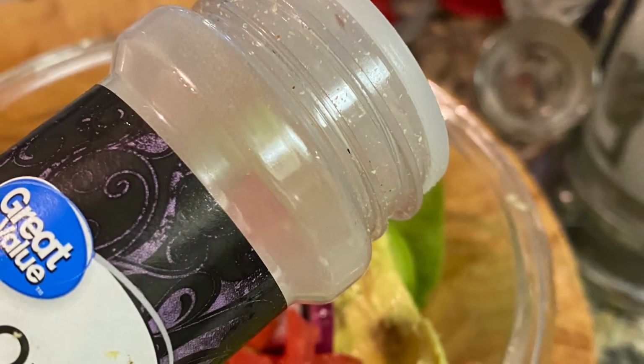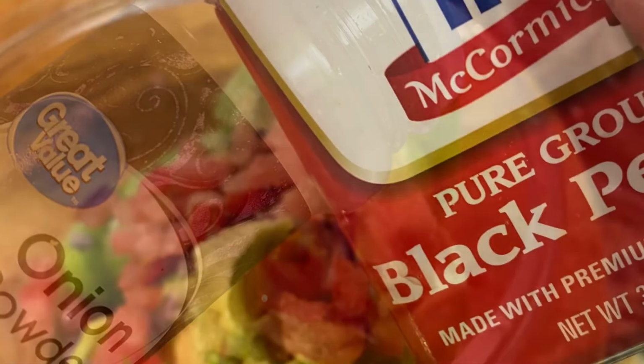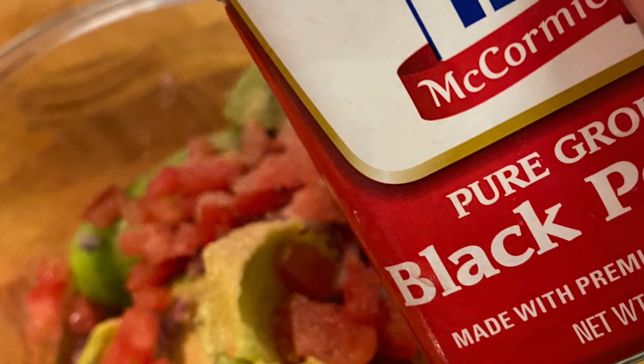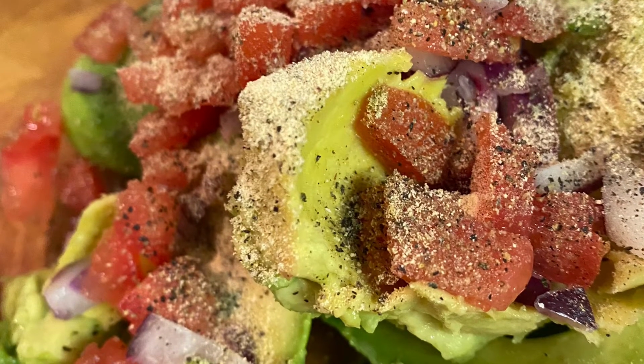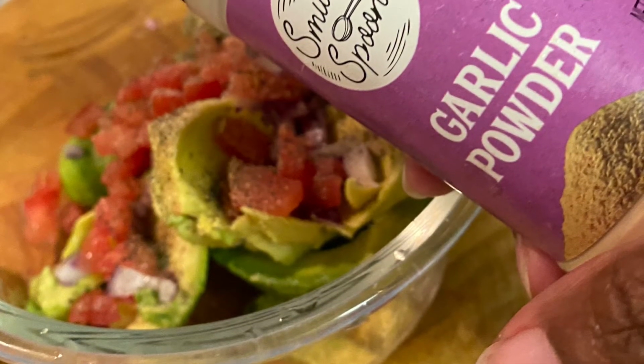Next, I chopped up my cherry tomatoes fine. I added onion powder, about a half a teaspoon. Pepper to taste, depending on what you like. You can add cilantro or chilies to this. This is just a simple recipe that I like. I add garlic powder, again to taste.